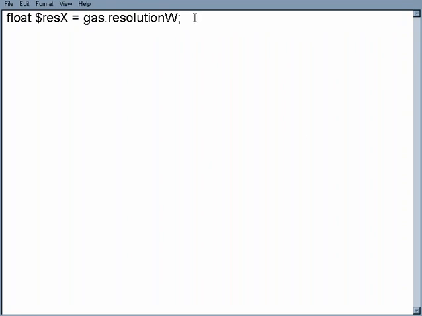So the width of the gasoline container. We'll make another float variable, and we'll call this one resolution y. And this one is going to be the gas resolution height.